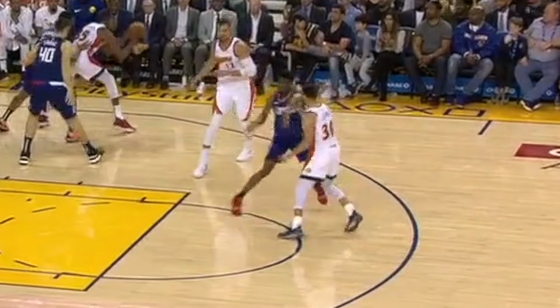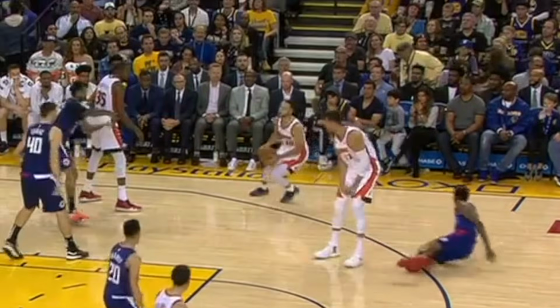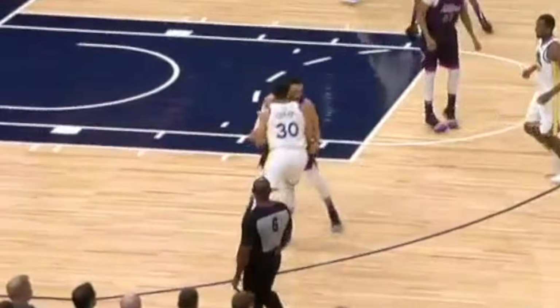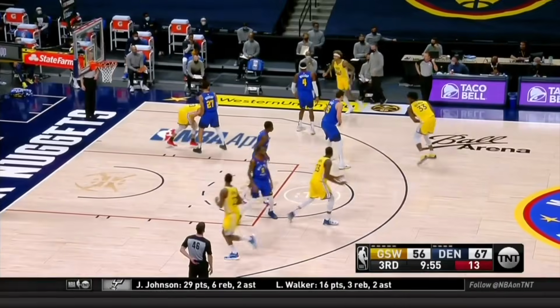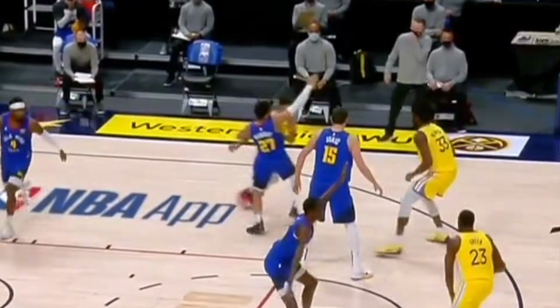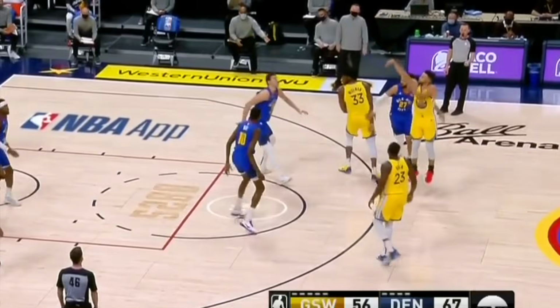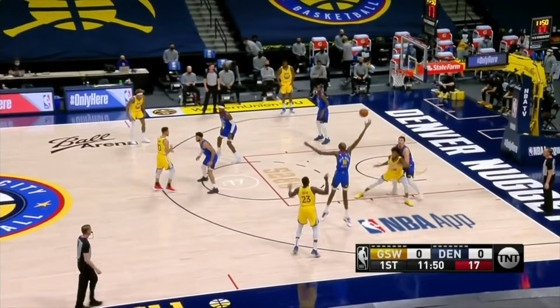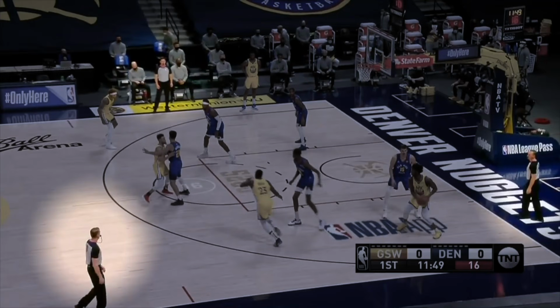Now it's nothing violent, but he can get pretty forceful with his arms, sending that defender backwards and forcing them to catch up rather than stay with him. And number two, he'll essentially push them into the path of the screen. Watch here how he pushes Murray down a bit, causing him to run right into that screen. Technically a foul, maybe, but are any of the refs going to call this, let alone look at it? Probably not.